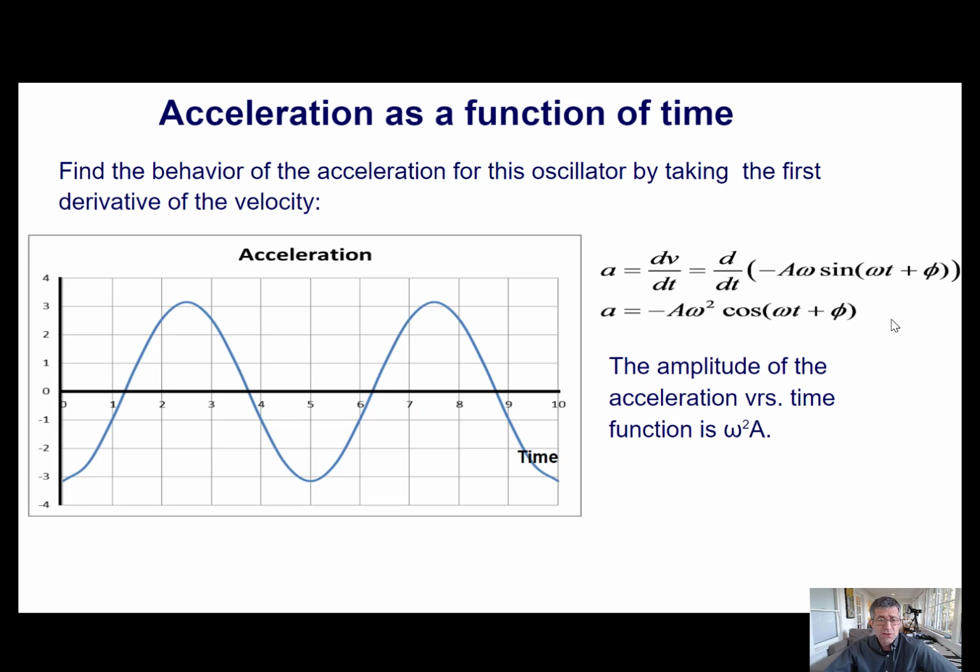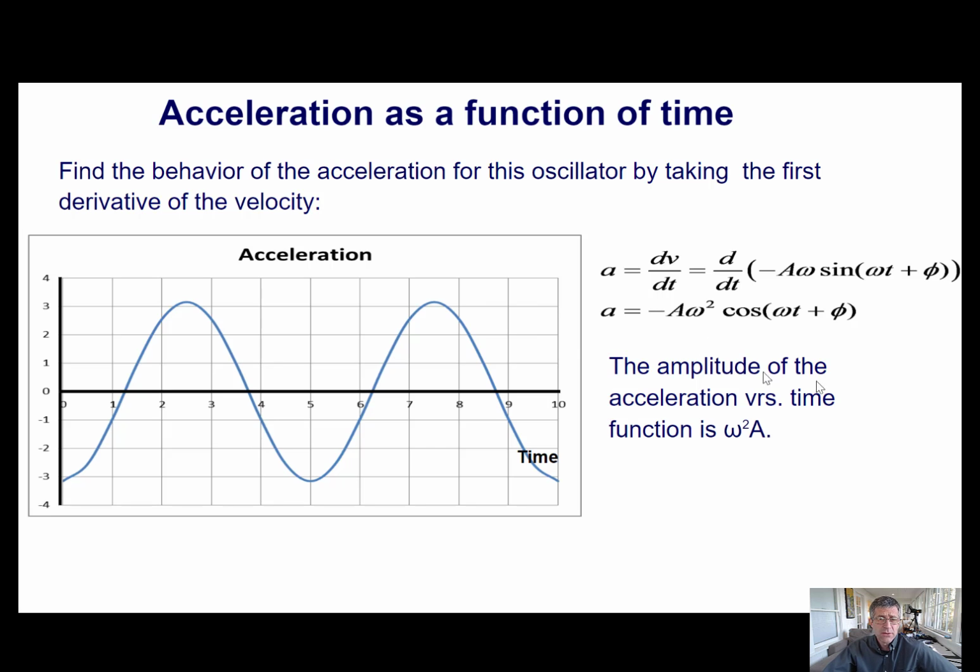And lastly, acceleration is going to be the rate of change of velocity. In this case, I'll take the derivative of my velocity equation, and I'll end up with a negative cosine function. Notice the maximum amplitude here, my acceleration, which is just over 3, we'll call it 3.2. That represents the amplitude times the square of the angular frequency. My cosine function can be 1 at some points, but it can't have a value greater than 1. So when that's 1, my maximum acceleration is going to be A times omega squared.